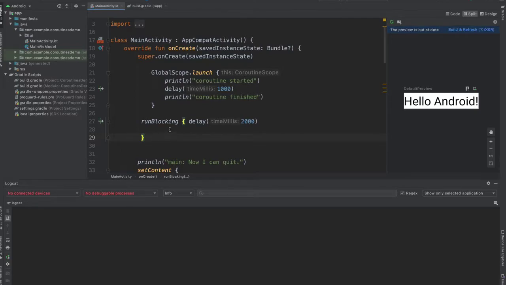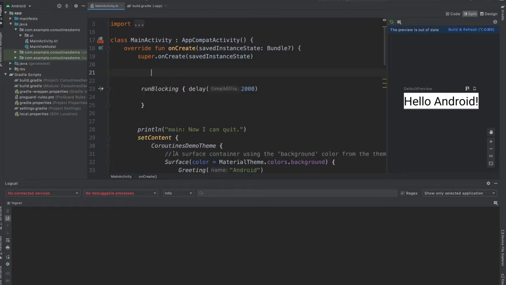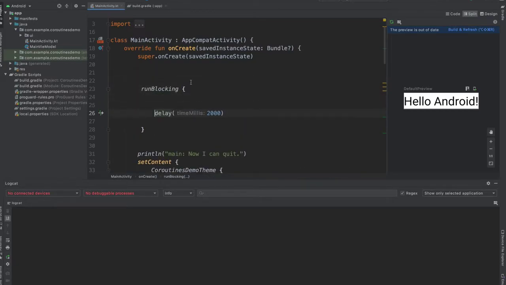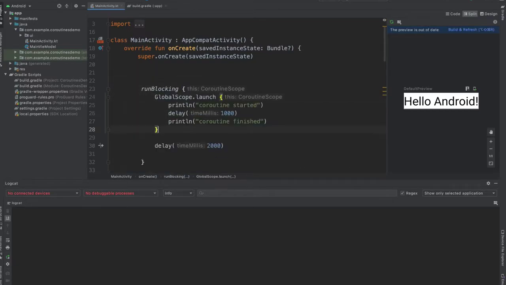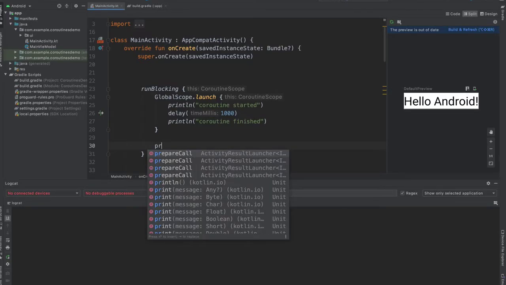It blocks the main thread till the delay function completes. So we can keep this entire thing in a runBlocking, so that the main thread will be blocked till all coroutines in that block are completed.